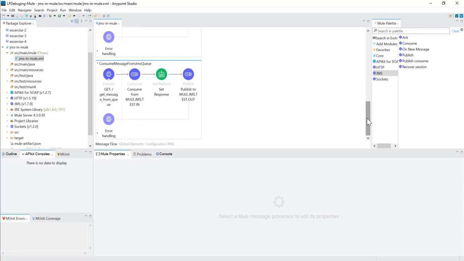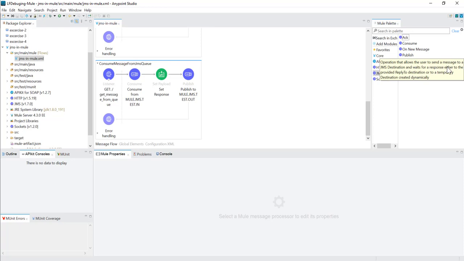So now we will see another feature, that is publish consume, right? Publish is a kind of fire and forget concept, which is like push the message to the queue or topic and just forget about it. But publish and consume actually waits for the response from that particular queue.